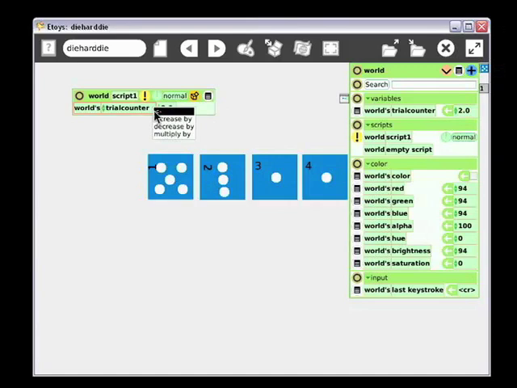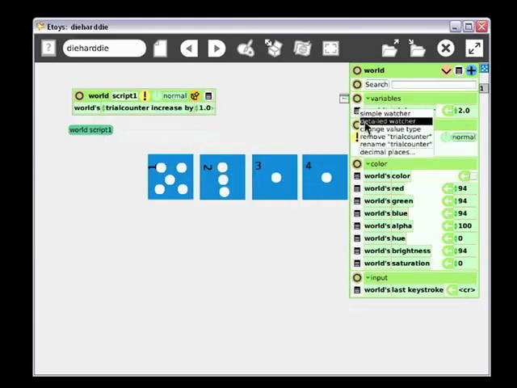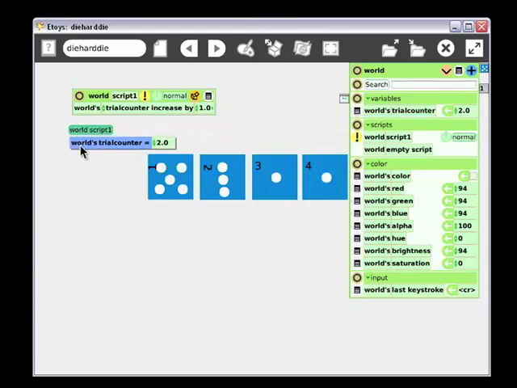The trial counter is going to increase by 1 each time we click on this button. And so each time I click, the counter increases by 1.